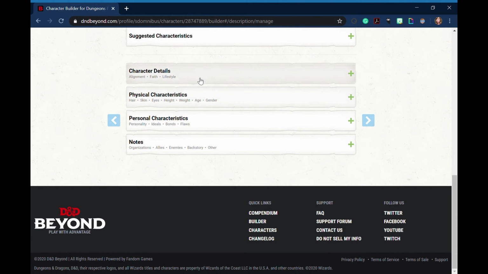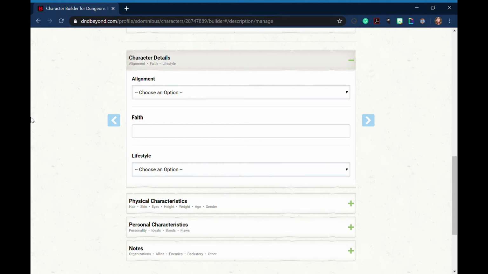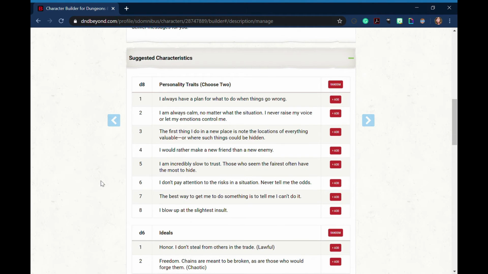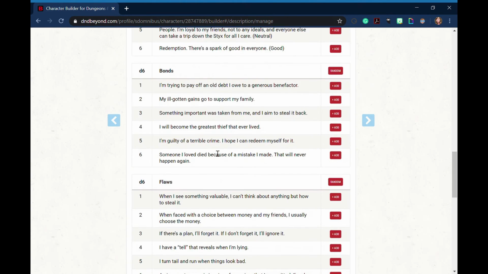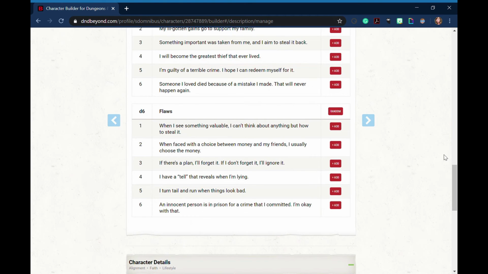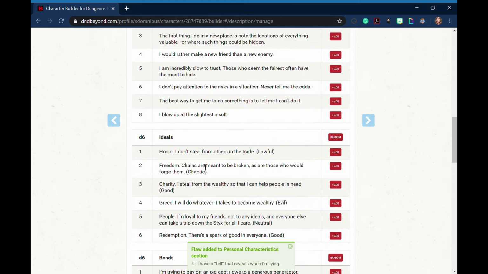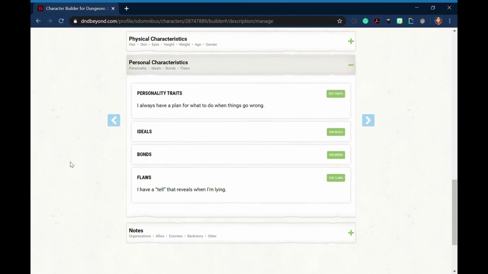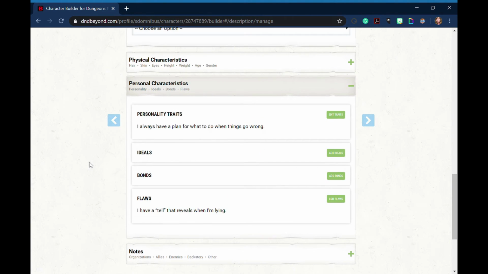Sure. I would highly recommend doing the, where did it go? There it is. Especially the flaws section. I find that very interesting. And when you have a flaw, you can work on that to create something. I think this one has a cool one. I have a tell that reveals when I'm lying. That's something interesting you could work into your character at some point. And it's very dangerous to have something like that for a thief. It would be a really interesting character wrinkle to give yourself. Right. It'd make for some really fun role playing.